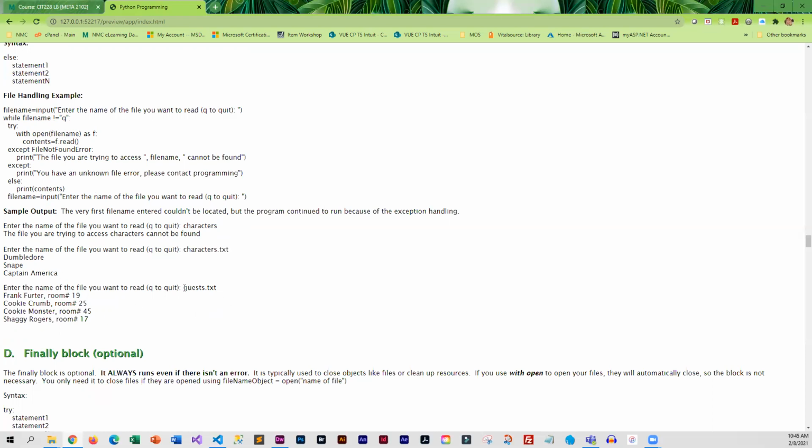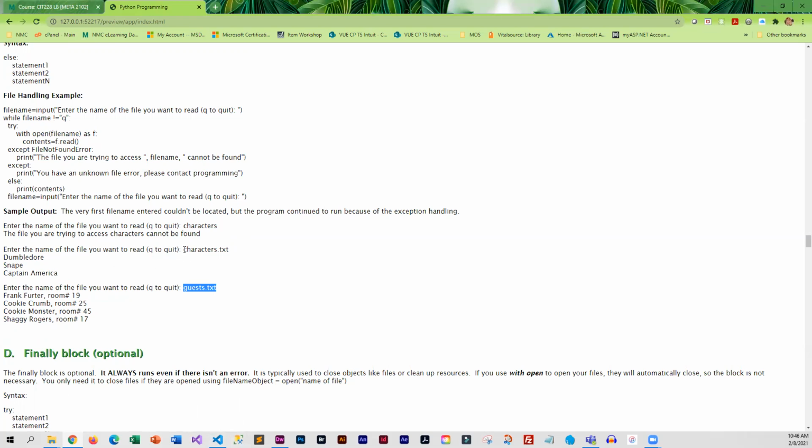And just for fun, I did another one. Now, would this work if I wasn't in the chapter 10 directory? So when I'm running this, I'm actually in VS Code. I am in the chapter 10 directory. Would this work if I was up in the CIT 228 directory?